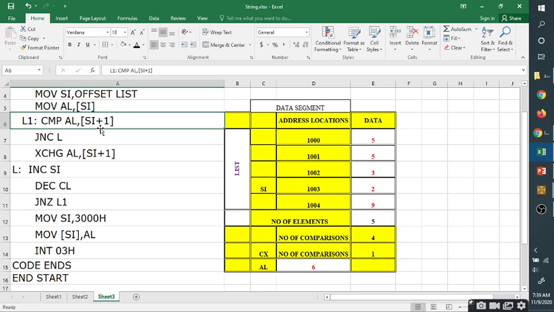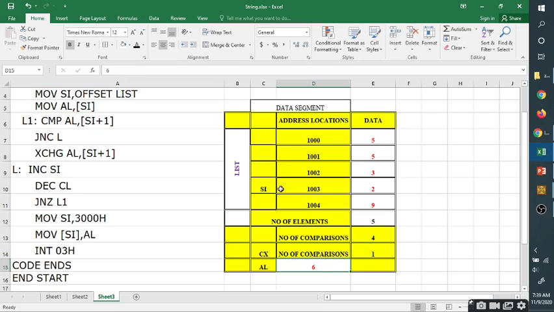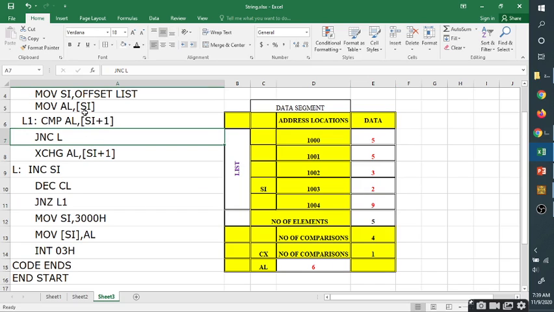For the comparison AL comma SI plus 1, the AL value is 6 and SI is 1003 plus 1, which is 1004, and it holds 9. So 9 is greater than 6, and obviously a carry will be generated. So the JNC condition will fail and an exchange will occur.